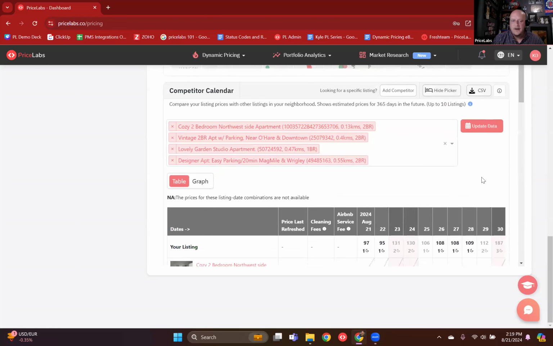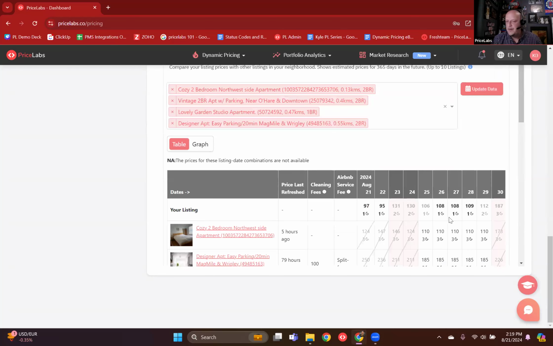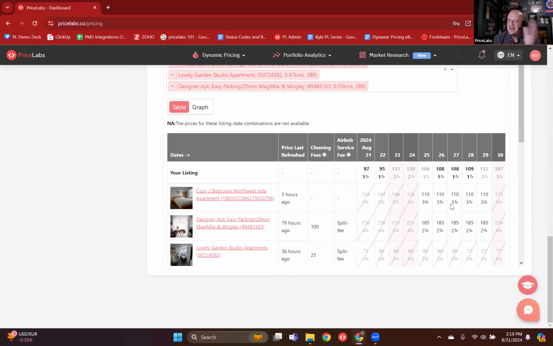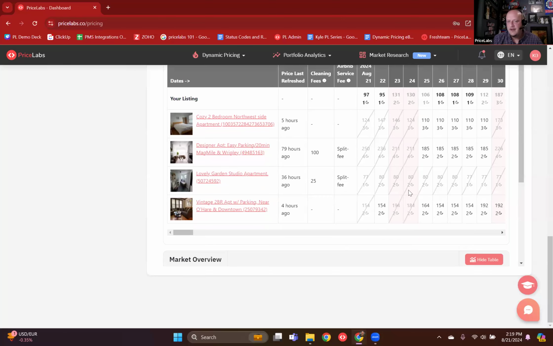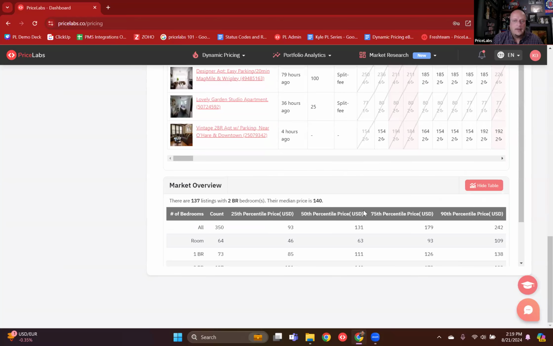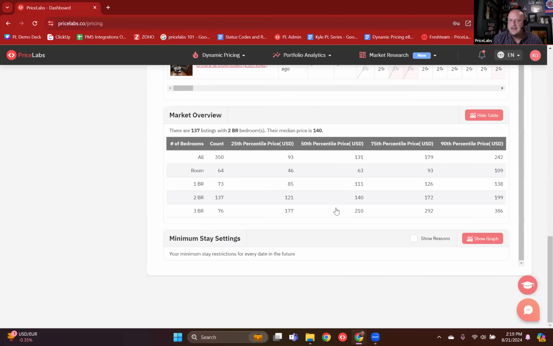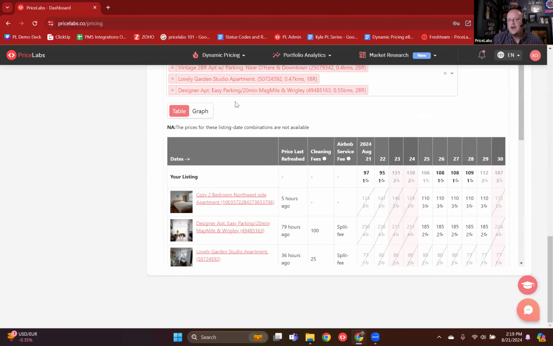If you don't do this right now, don't worry about hopping in there. Eventually, later on in your pricing journey, you'll get into looking at competitors, but this can be extremely valuable to you. Just below that, you see the breakdown of our market overview. Once again, you don't need to pay too much attention to this area or the minimum stay settings if you don't want to. This would be a place where I would really get in there. If you have some competitors that you've been looking at, maybe doing a manual search on Airbnb, this is the best place to select those, and then they're going to stay there so you can see them later.